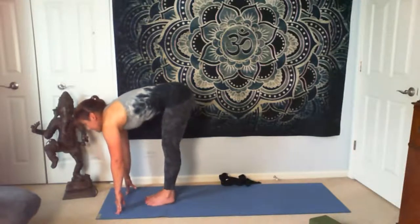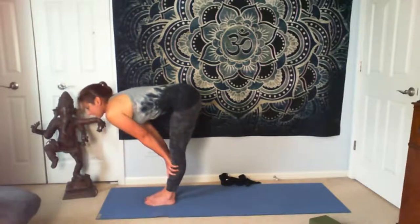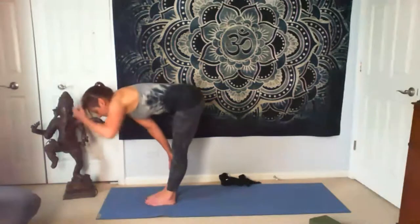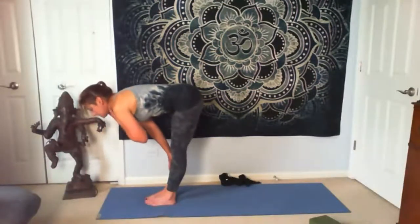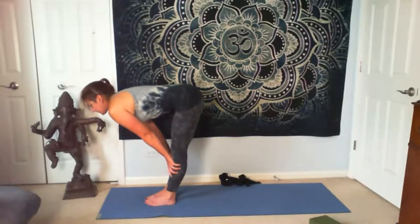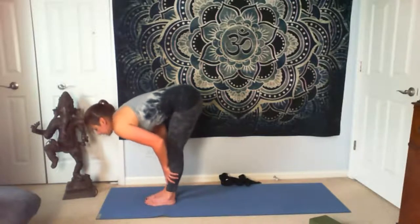Remember, monkey can be with the fingertips on the earth or hands on the shin. The point is to lengthen the spine from the root chakra to the crown chakra. Lengthen, head and neck stay neutral, so I'm looking straight down. Big inhale. Exhale, slowly release into that fold.